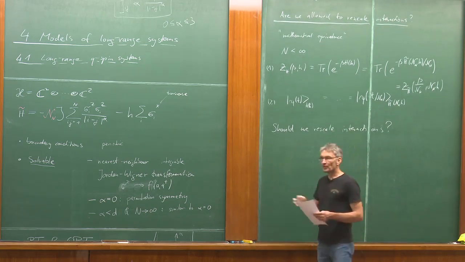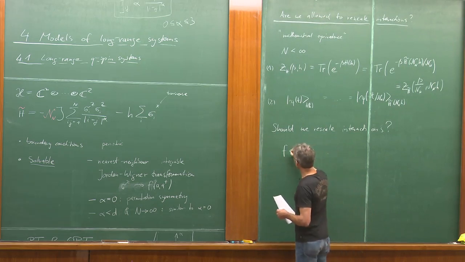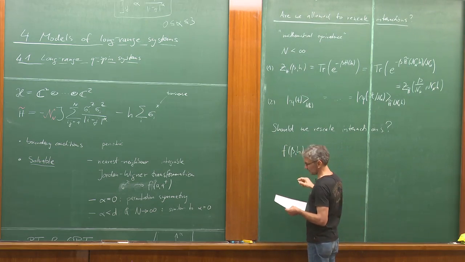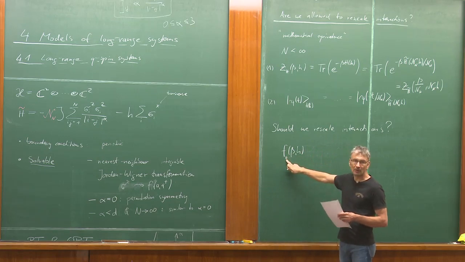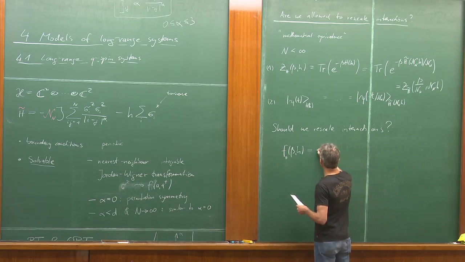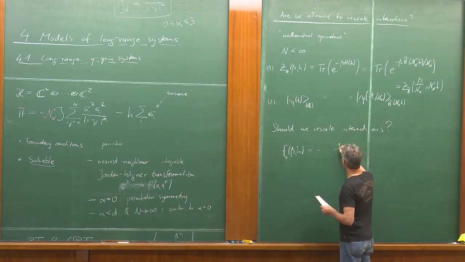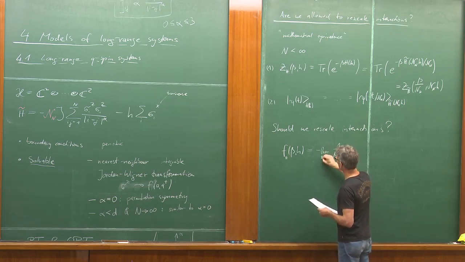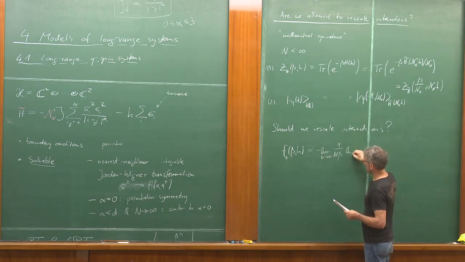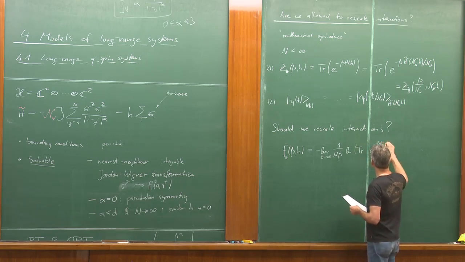So if we want to do thermodynamics, then the canonical free energy as a function of beta and h would be an important concept. I give this an index h to say that for now I'm using the Hamiltonian without the tilde. As you know, this would be minus 1 over N beta, and I'm going to use the infinite system limit, so I put a limit N to infinity here, and then the logarithm of the partition function, the trace of e to the minus beta H.